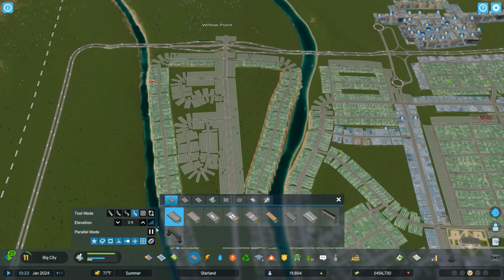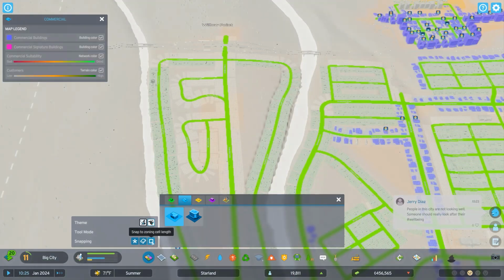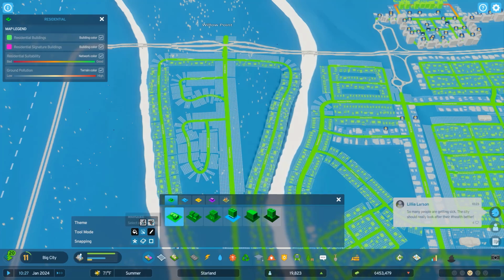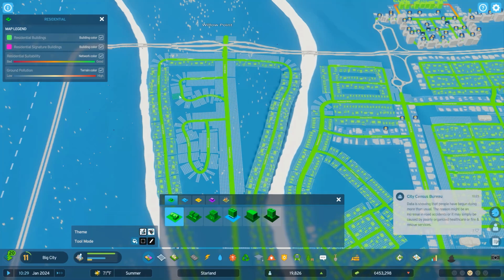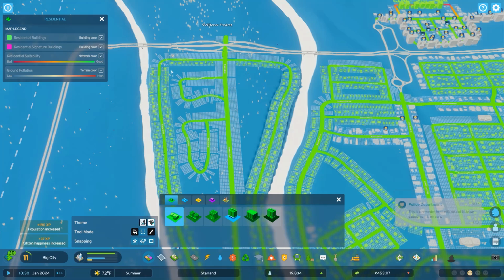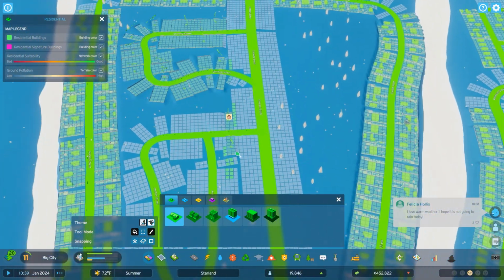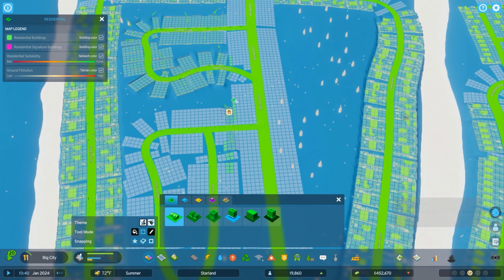That sort of works. Now, snap to zoning, snap to... oh, I don't want to do that. I'm just going to do all this. Well, no, it'll be quicker just to do this. I don't know how to do that. Okay, but let's do a paint then.